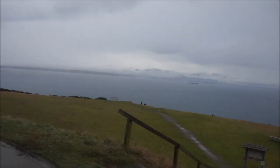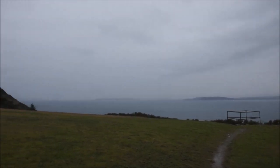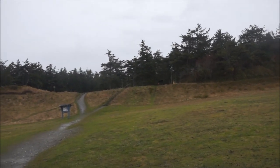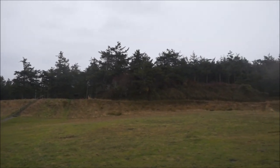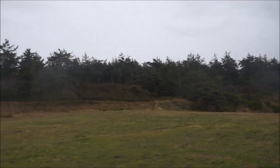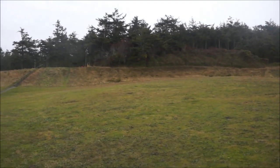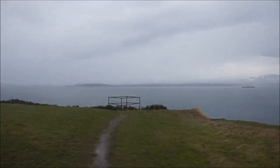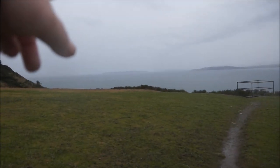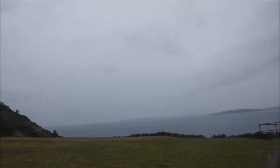So here we are at the lower observation point. Swing around and look back up to the fort — where the orange hat is, that's the battery we were just at, and the underground portion is in that hill right there. Much like the disappearing rifles at Casey, you'd never know this was here unless you were looking for it. Fort Casey is just around the corner to the left, straight ahead is Marrowstone Island where Fort Flagler is, and Fort Warden is on that hill. So we are just outside the Triangle of Fire.